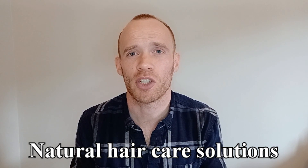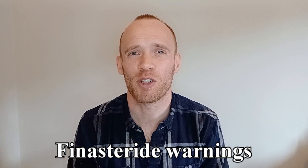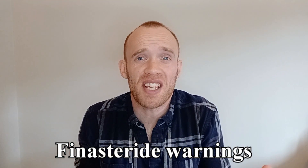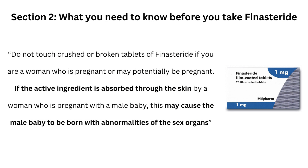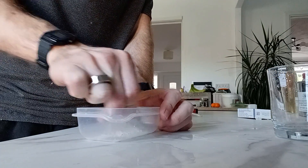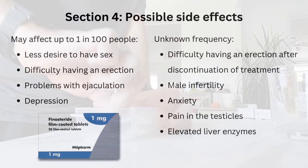If I were to repeat this experiment I would probably double the dose, having two one-milligram finasteride pills crushed for every 10 milliliters of solution and applying one milliliter per day. There are two reasons I'm not doing this. Firstly, the whole point of these experiments was to try and find something more natural that worked, and secondly the warnings still make me a little bit uncomfortable about potentially having any kind of residue on my head. If you've never purchased finasteride there's no reason you would have come across the information in the leaflet, but it says it can be hazardous for pregnant women to come into contact with the drug if they're having a boy.